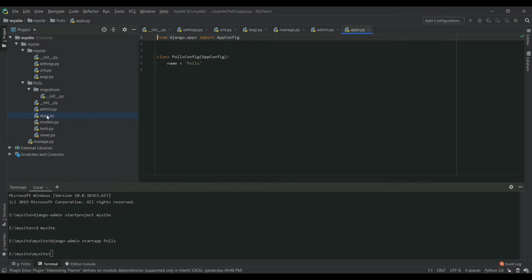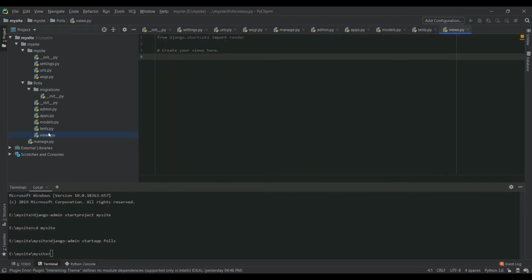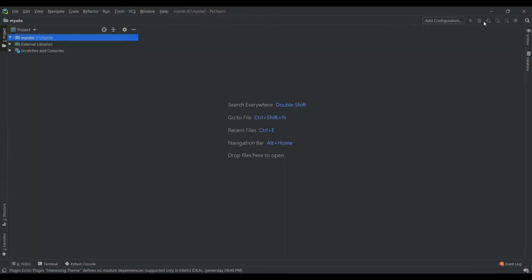Then models.py is the important Python file in a Python project using the Django framework. All the database code is given in models.py. Then tests.py and views.py are also Python files. In views.py, we write all the logical code.